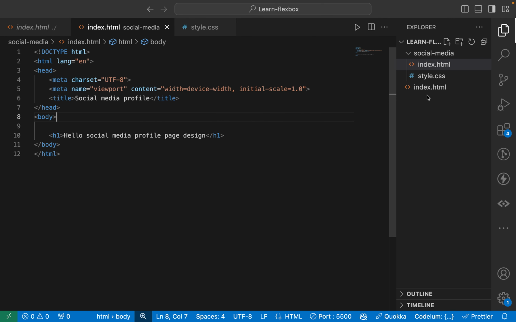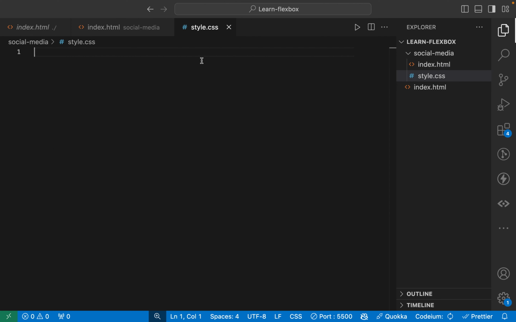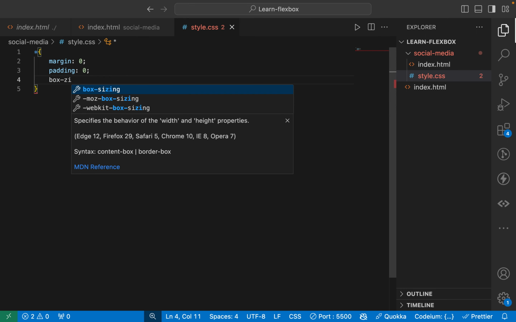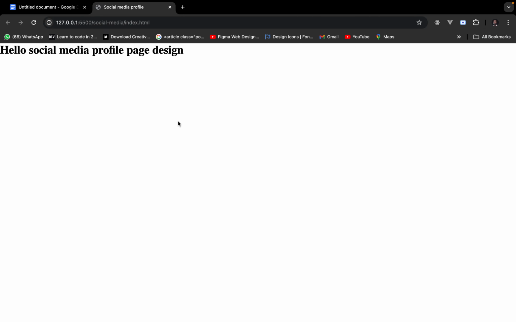Right, so we have a separate file for our CSS, and then we are going to link it up. So we're going to come and do link. It's going to ask us for our CSS. As we can see, we have it here, our CSS. So let's come and do a little bit of this. The universal selector: margin on both sides is going to be 0, padding on both sides is going to be 0, box-sizing is going to be border-box. Alright, so this is very important to have this.